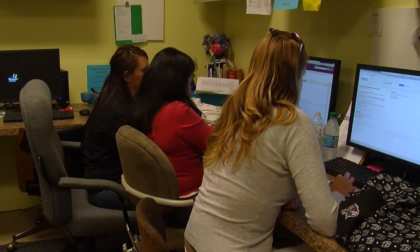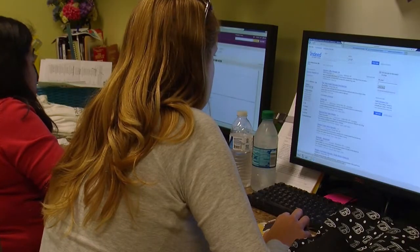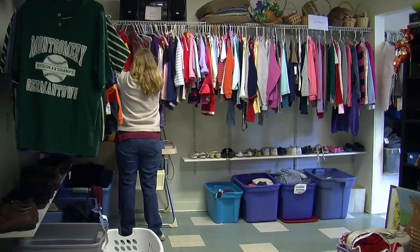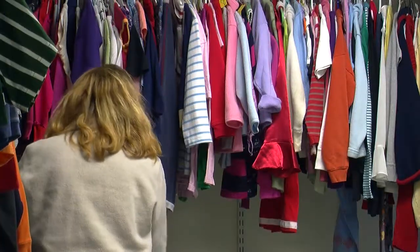If you're just looking for a project to work on, Month of Sundays and Neighbors in Need are probably the things for you. Then we have the cold weather shelter, which is a longer commitment. We ask that if you're going to be a part of a group that's doing a meal, that you do one night a month.